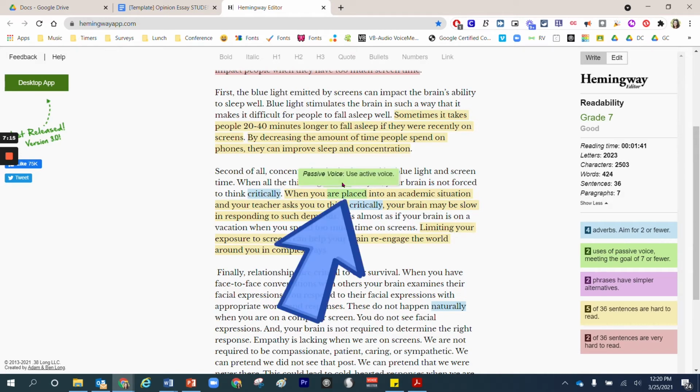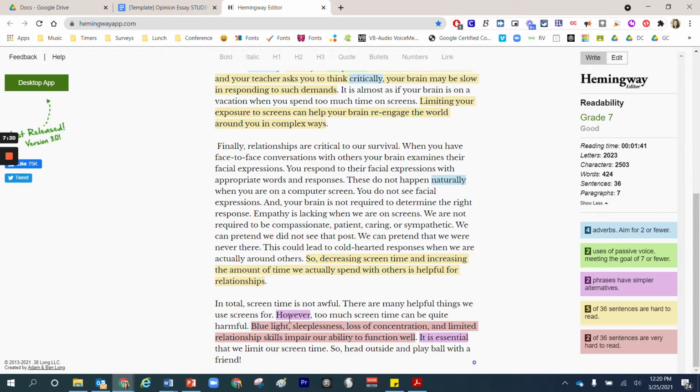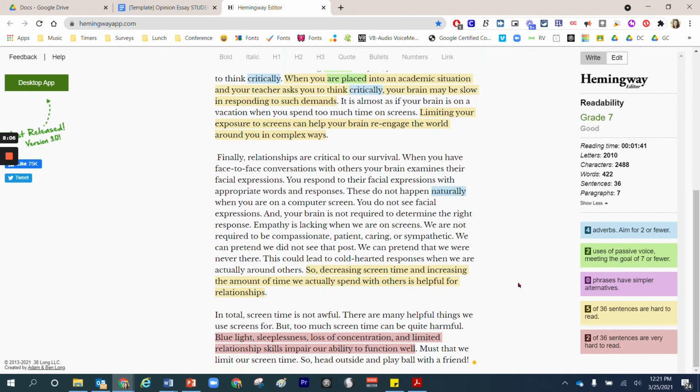If I hover on top of the green item, it shows me that it's a passive voice that I'm using, and I should use an active voice depending on the genre. And not every one of these items has a suggestion to go along with it, but if I lean in to evaluate that feedback, I can determine if it's perfect for my writing objective or if I'm not so keen on using that idea. I'm going to come over here. It is essential. It is essential. Might be too wordy. So maybe I'll choose the word must.